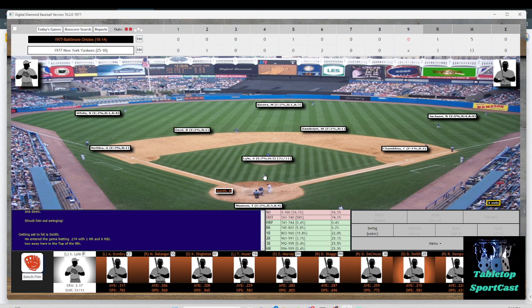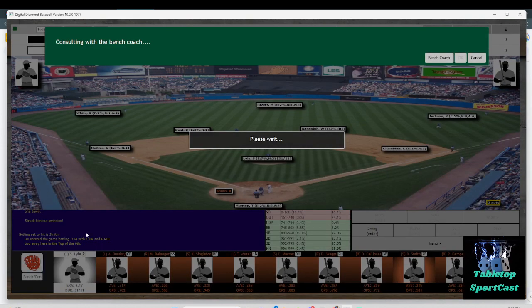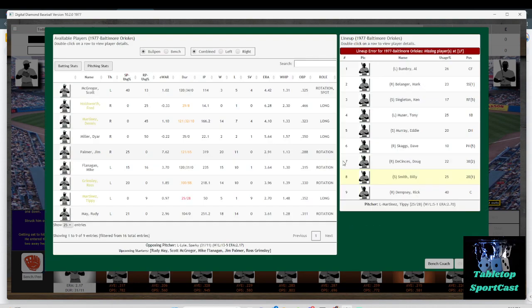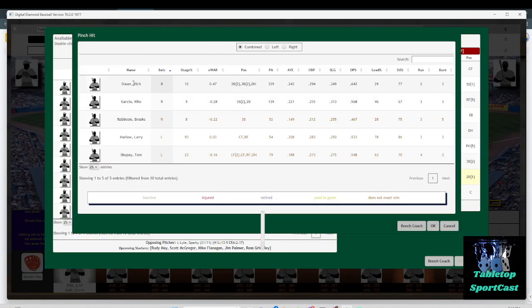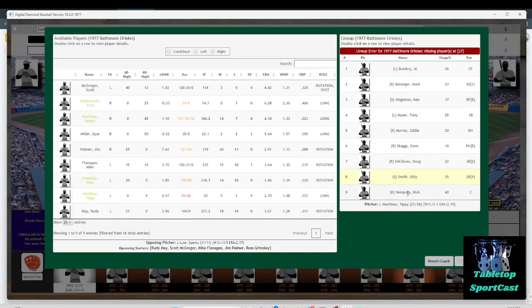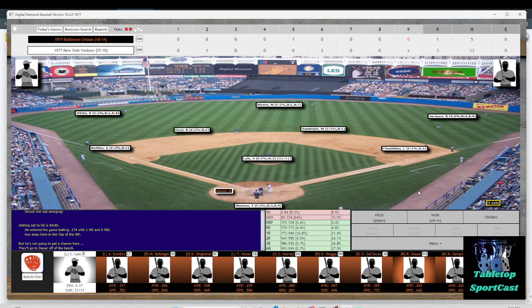Billy Smith's going to come out for Rich Dower, the other move we were planning on making. So Dower will check in. Last chance here for Baltimore. And a 3-4-6. Is he an eager batter? Didn't get it, so he's going to draw a walk. He does not get the stolen base, though.